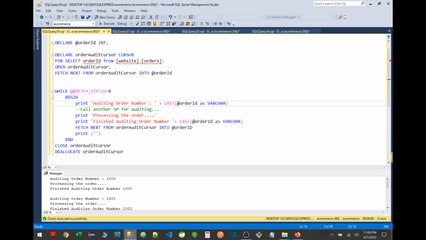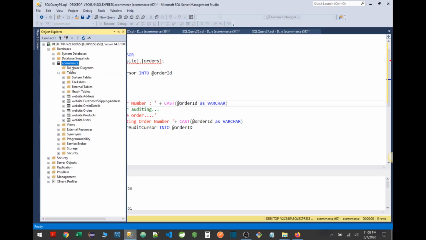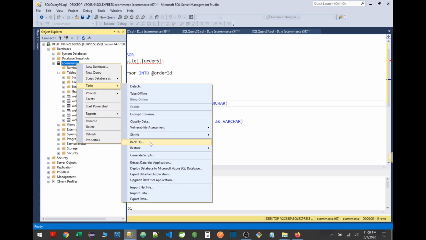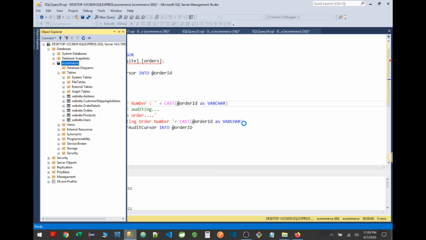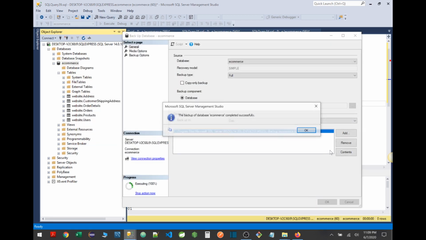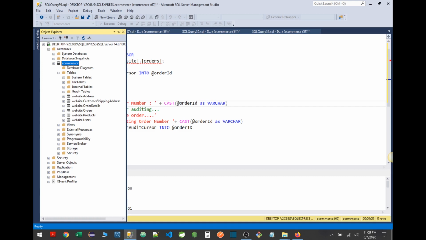Alright guys, the last piece I want to show you is how to move your test database to, for example, your test server, which is going to be an EC2 server. Since we don't have VPN or Direct Connect, we're going to pretend that the EC2 instance we have in the cloud is actually our on-prem database. So you can right click and go to Tasks. You can definitely back up and restore. Since this is a small database, you can just back up this file, move it to your EC2, and restore it to your SQL Server. That will be your first option.